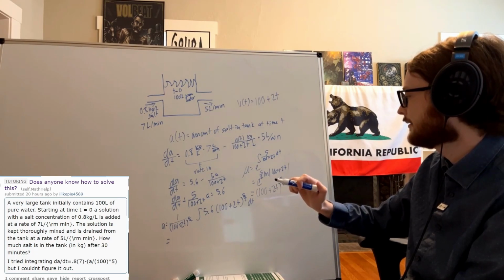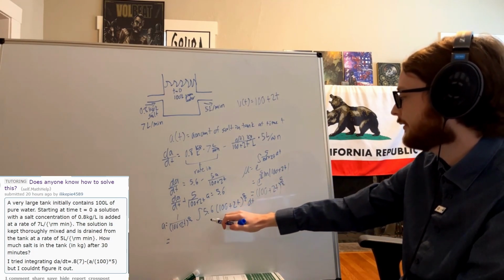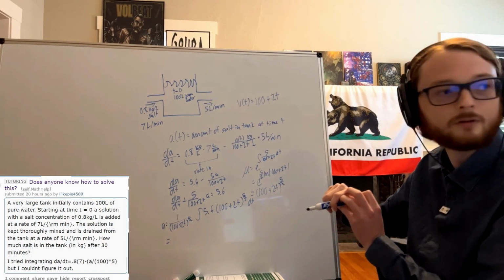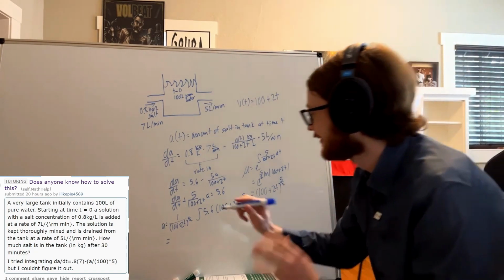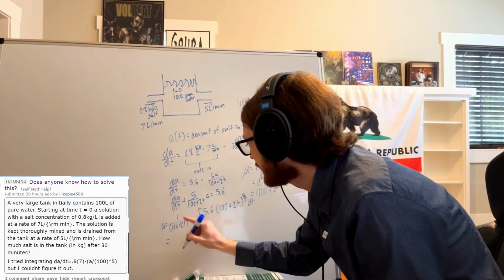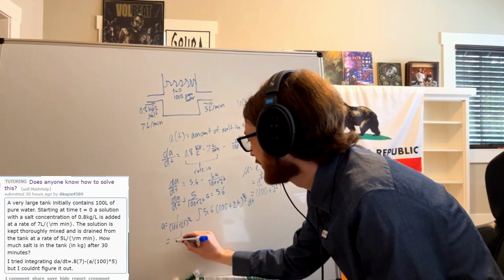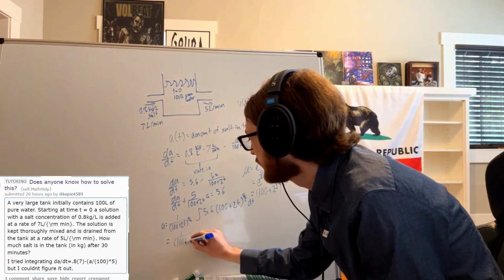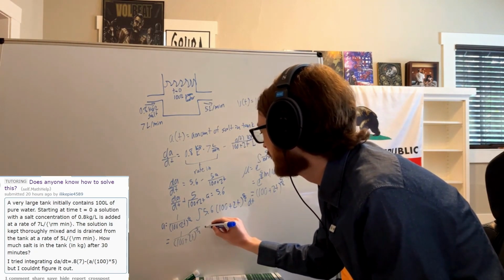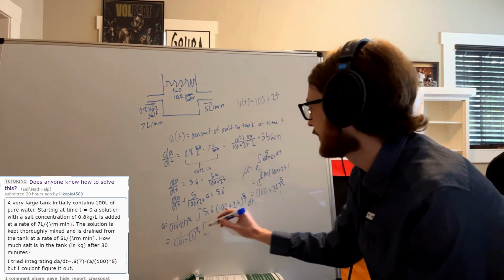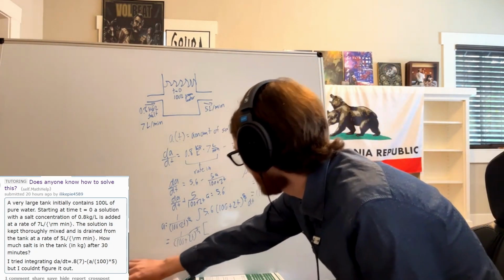Just thinking. When we integrate this, we need to do a u sub. So let me write the first part. Just write that factor there first: 100 plus 2t to the 5 over 2. And then I'll just do brackets for whatever the result is for the integral. Let's actually drag the 5.6 out front.